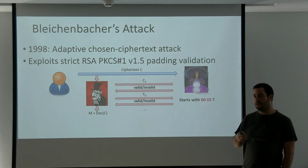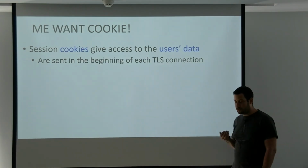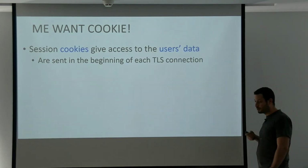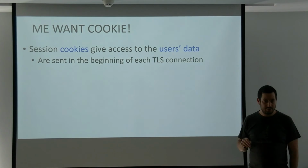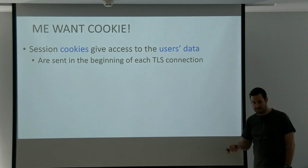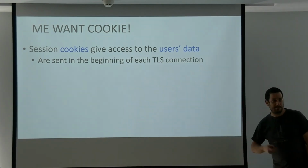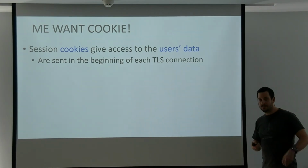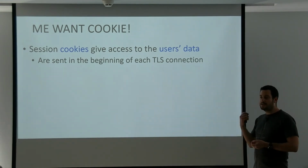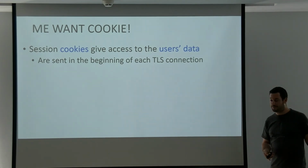Now, when we do attacks, we usually have a specific goal in mind. And when we attack TLS, our goal, as in many other parts of life, is to get cookies. Actually, we don't care about decrypting TLS handshakes. What we want to get is the TLS cookies. When we log into some kind of server, there's usually a box we can tick that says, remember me, and then we don't need to re-input the password each time we access this server. The way it works is that the server provides a secret key called a cookie, which is stored in the browser. At the beginning of each TLS connection, this cookie is sent to the server, which identifies the browser as the user, and then we can access the data. So if we can steal a cookie from someone, for example for his Gmail account, we can simply read all of the emails. We don't need to actually decrypt the traffic.